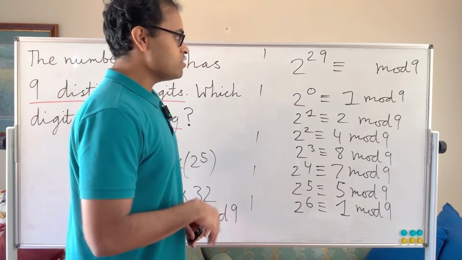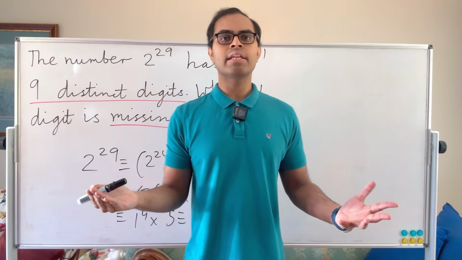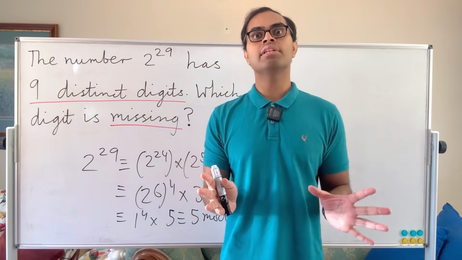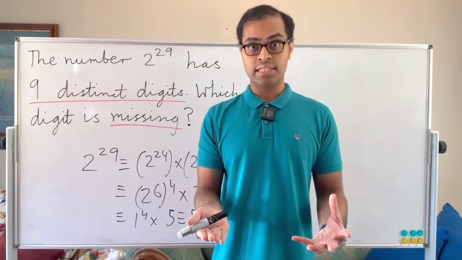So let's now get into finding out what the missing digit is. Now, why am I taking remainders when you divide by 9? That may be a question you're asking about. And this is based on a very famous divisibility test, that a number is divisible by 9 if the sum of its digits is divisible by 9.